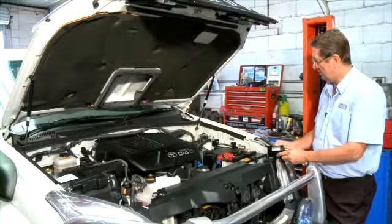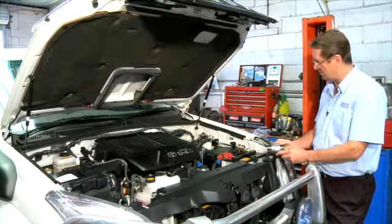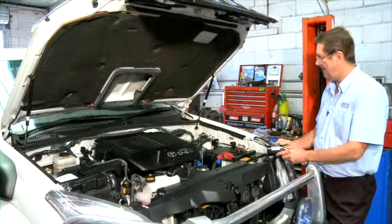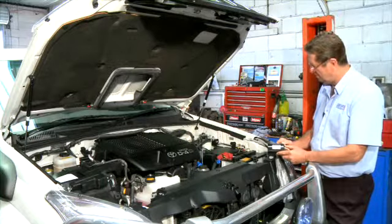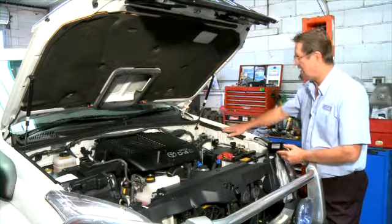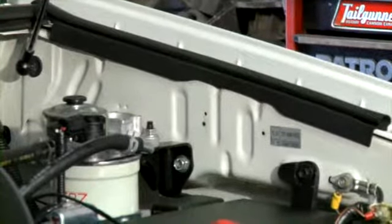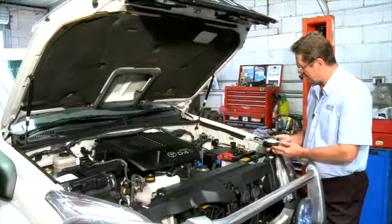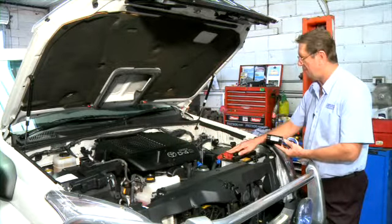Okay, what we're doing today is installing a CouplerTec heavy-duty 4-coupler system to a Toyota Prado. Now the first thing I do when I'm installing a system is locate a position for the module itself, which will be on the guard here. I have pre-drilled the holes in this system. I then earth the system to the body. I will run a wire to the positive terminal of the battery.